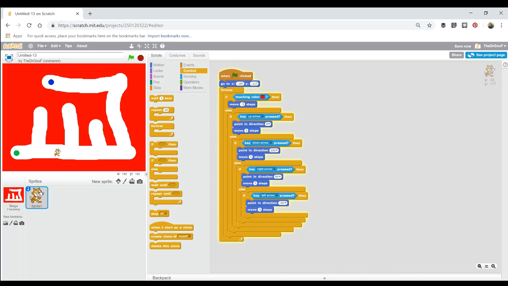But that's the first part of the game. Can you get your sprite to move through your maze without going outside of the maze path? Anyhow, that's step 1 of Maze Race. I hope you have some luck, and I hope you got a chance to play around with this and maybe struggle with how you get your character to move throughout the maze on your own.